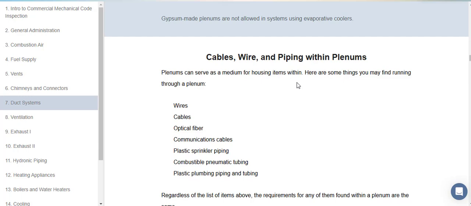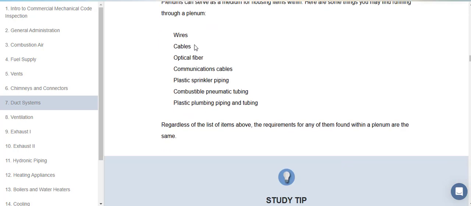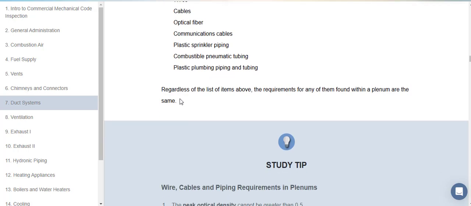Here are some things you may find running through a plenum: wires, cable, optical fiber, communication cables, plastic sprinkler piping, combustible pneumatic tubing, plastic plumbing, piping, and tubing. Regardless of the list of items above, the requirements for any of them found within a plenum are the same.